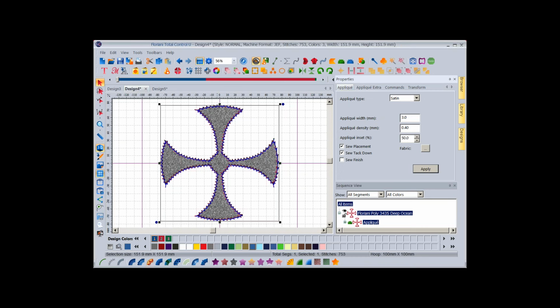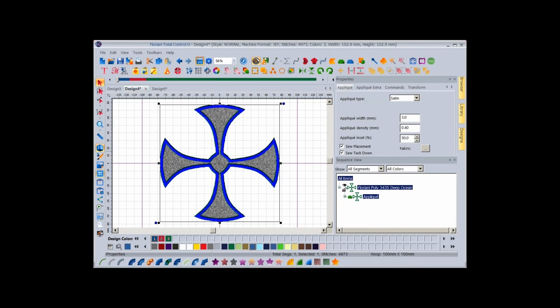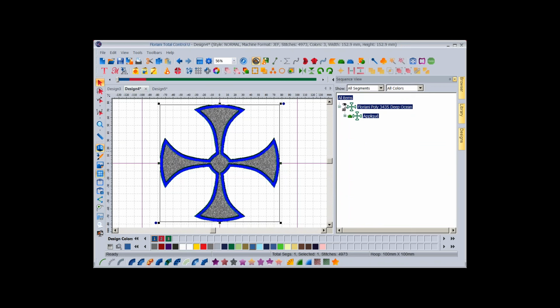Now the last thing I want to show you about an applique, and I'm going to put our finish line back, is what I do. Because I will tell you right now that professional embroiderers do not trim in the hoop. We don't trim shapes in the hoop. So if I come over here to my sequence view, and I'm going to go ahead and close my properties box for a moment, and I love this. If I close my properties box, my sequence view I can see real good. If I want my properties box to come back up, I just come over here on my top toolbar and click properties. So this is a very easy way to be able to really look at your sequence view instead of looking at it in a short squished up view.